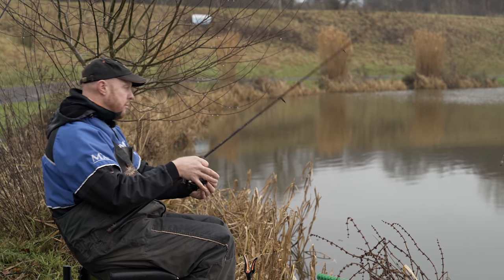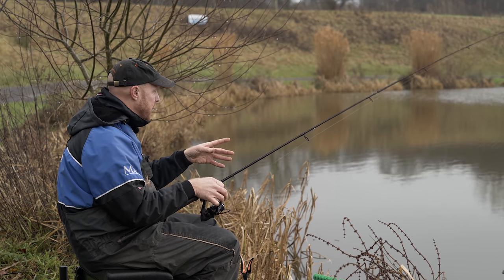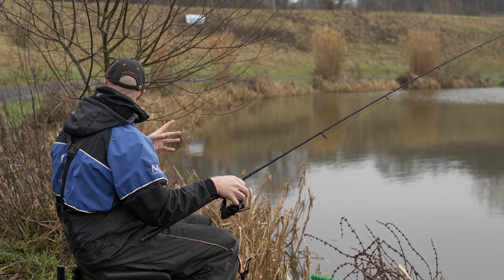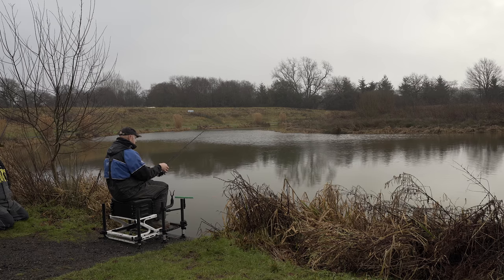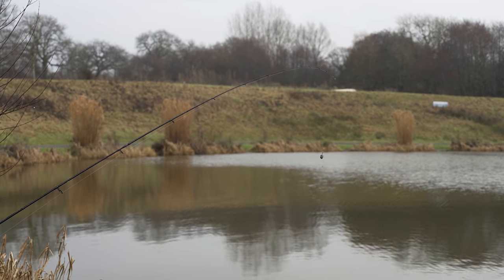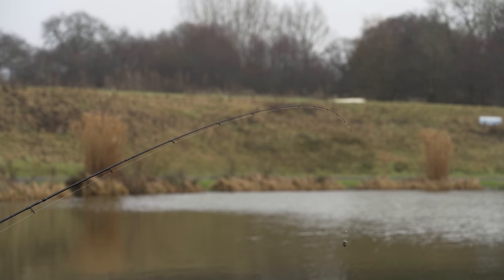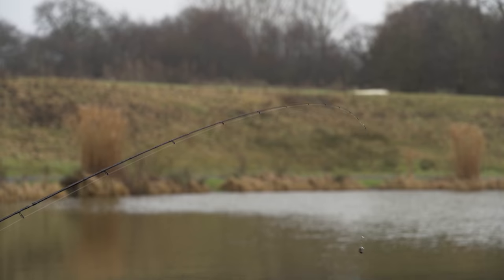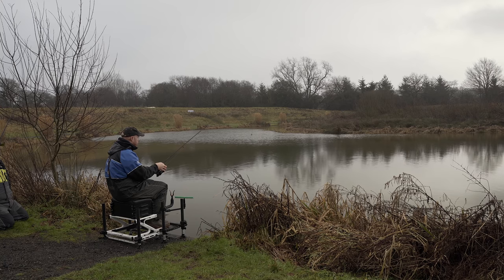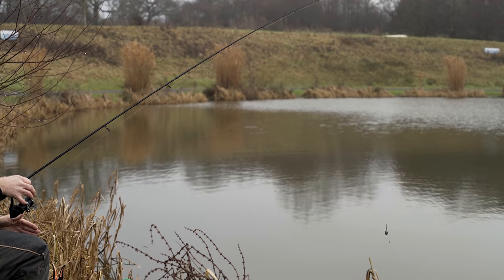First things first, what I want to make sure of, and we see it all too often, Jay, don't we, is anglers winding too far up when they're going to cast. That drop, you see a lot of anglers casting in from there. What can happen is it's just going to go straight across the lake, or it's going to go up too high and go too far, and it's not going to land right. So ideally, a nice 3 to 4 foot drop, something like that, to start off with.